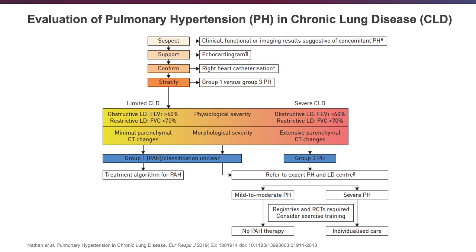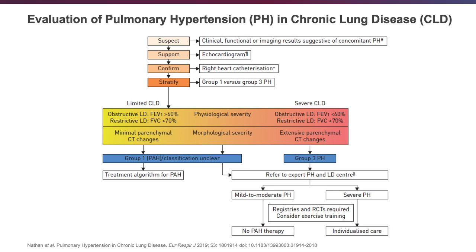Echocardiography is a very good screening tool, but it can both overestimate as well as underestimate the pressures. And as with any form of pulmonary hypertension, in order to confirm the diagnosis, a right heart cath is always needed. One of the things we have struggled with traditionally has been, when is it group 1 versus group 3? The purpose of this slide and the way it's colored is to show that it's a continuum. It's very hard to be prescriptive and say, if you have this FVC and this mean PA pressure, then it's group 1, and if it's the other way around, it's group 3.